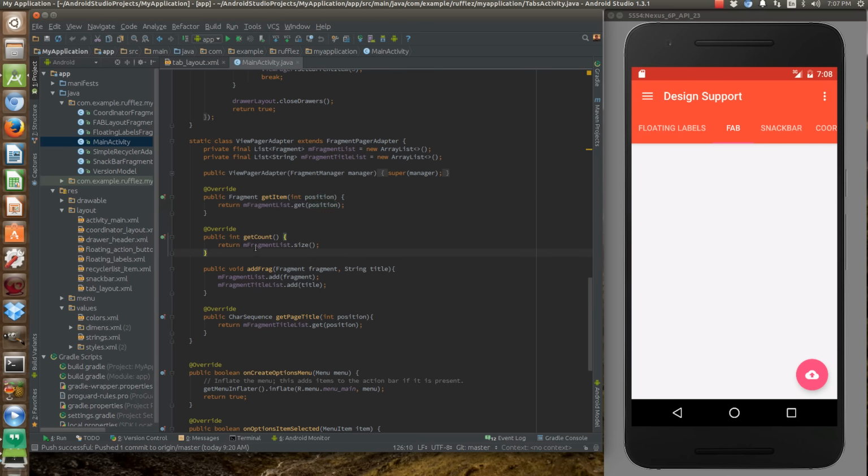And the way that it also knows how many there are is, when we create our adapter, we're going to specify how many items we're going to put into this list, when we hook up the adapter to the view pager. So the amount of pages is going to be however many fragments there are. We could have simply made it the same as this fragment title list here. It makes absolutely no difference because both of them are going to have 4 items.